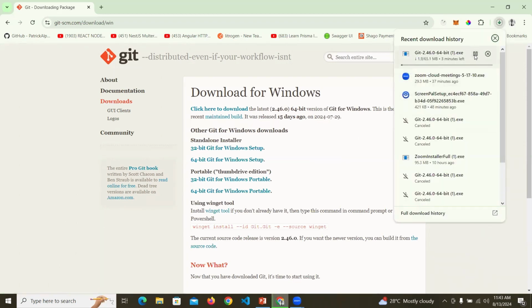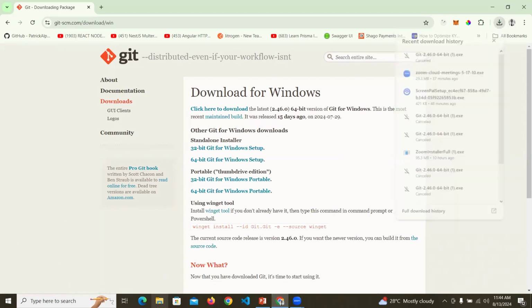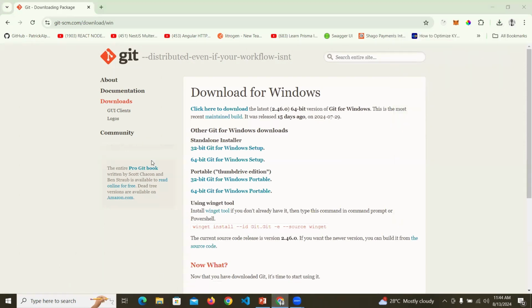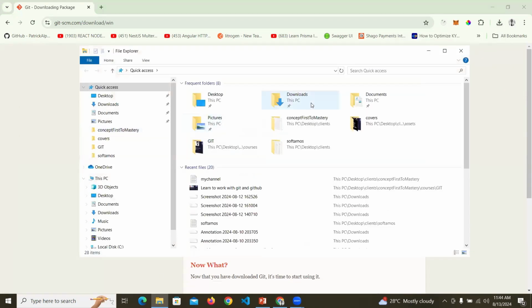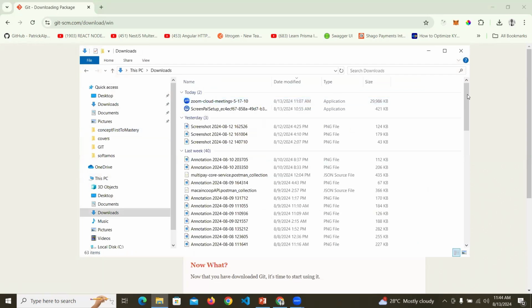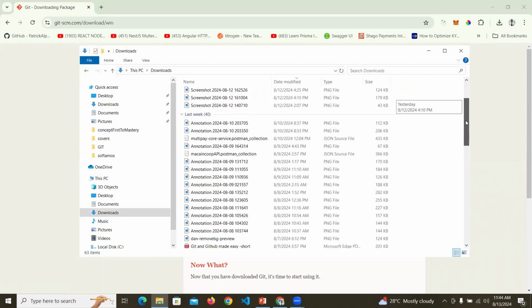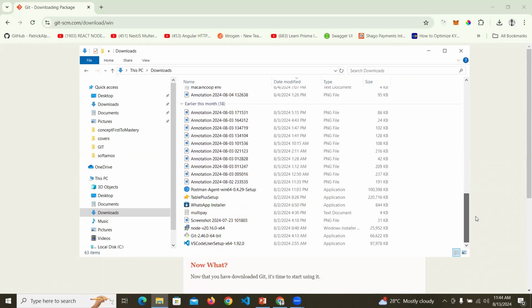I will just pause this because I already have this downloaded, but in your case, let the download complete. I'll go to where I normally download things, which is downloads. If I come down, you see Git here. It's an executable file, which means I can run it.